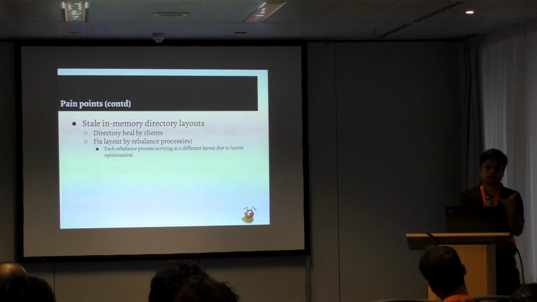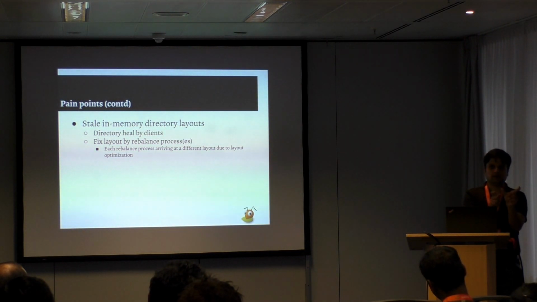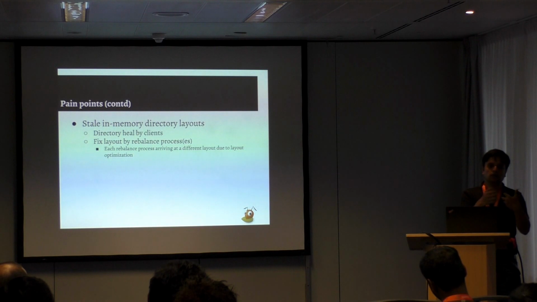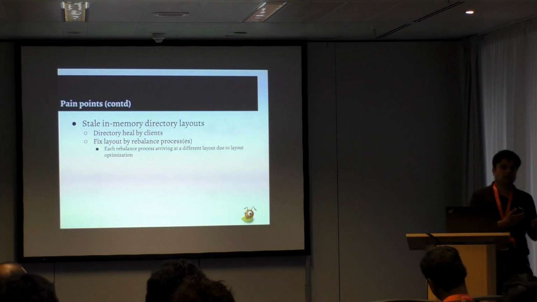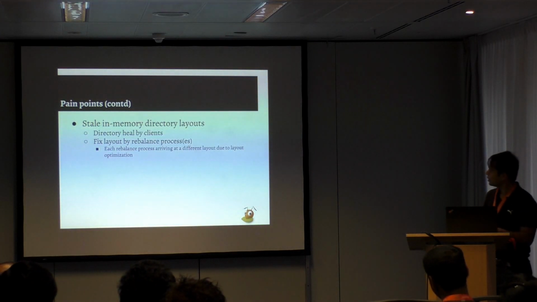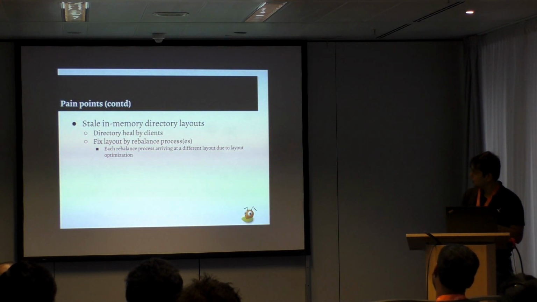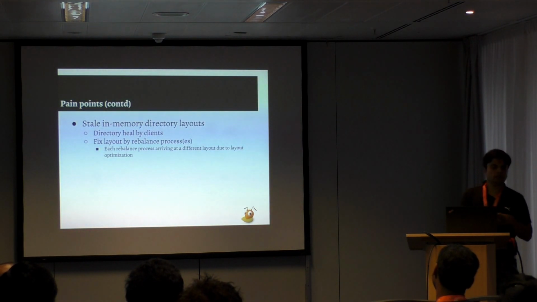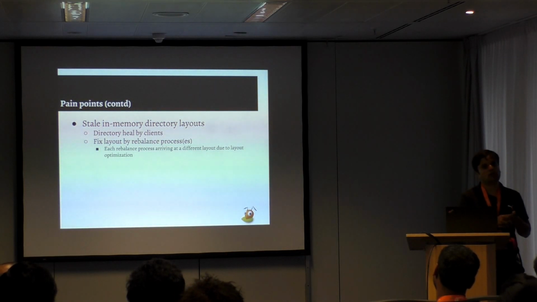Healing means you are not changing the spread count. If you have a spread count of 3, that is 3 subvolumes, the spread count remains the same. However, fixing the layout means it tries to spread the layout across all the subvolumes. Fixing is only done by the rebalance process, while healing is done even by the client process. This problem has been partly fixed now. We don't run into stale layouts as frequently as we used to, but we have not solved all the cases.